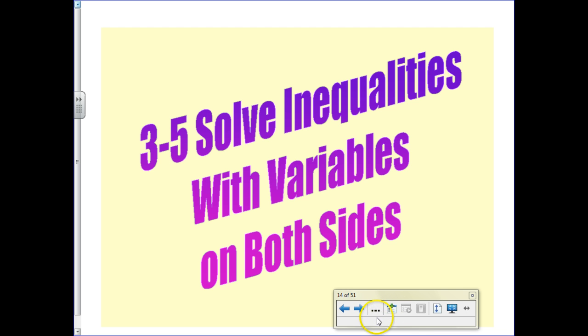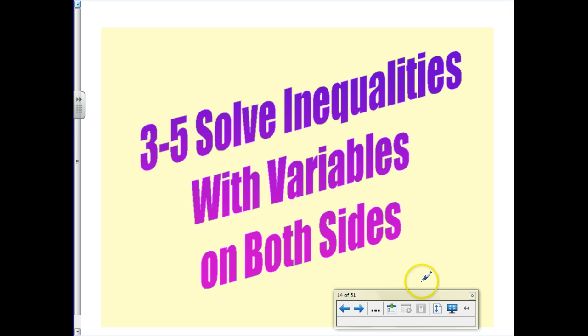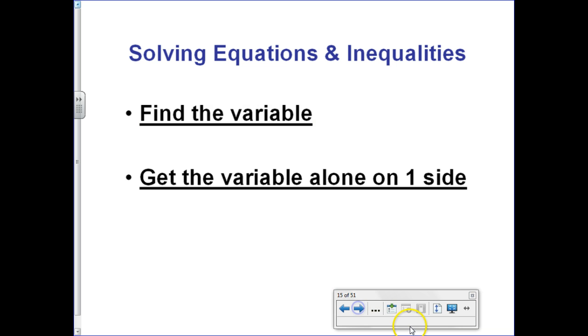You'll notice on your checklist that I gave you 2 assignments. I want you to do just the workbook page first and get that checked to make sure that you've got the hang of it, and then there'll be another assignment, a book assignment, that will follow, just to give you some more practice. So let's start with this first example.